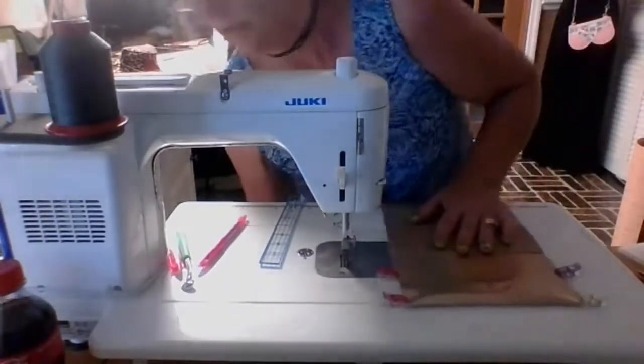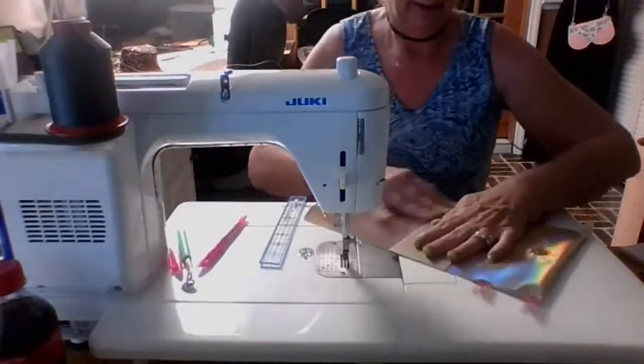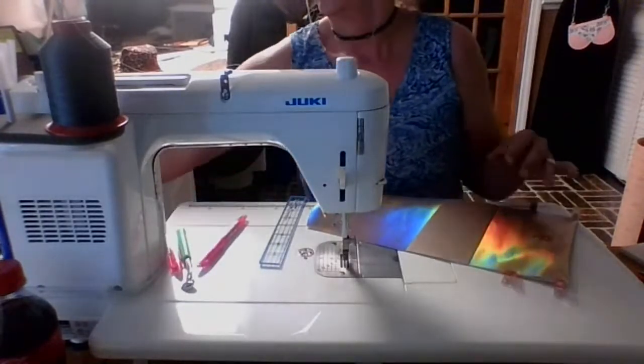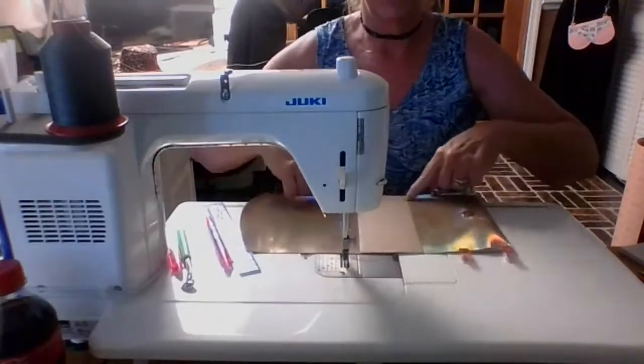All right. Once you have that aligned, remove the other. And we're going to top stitch.